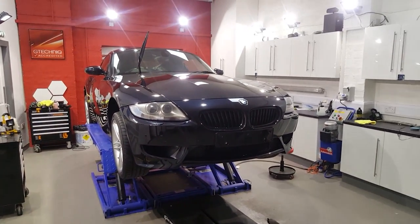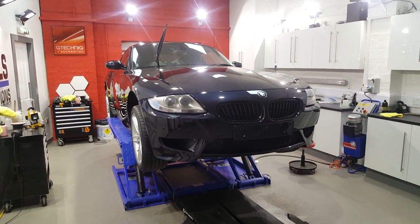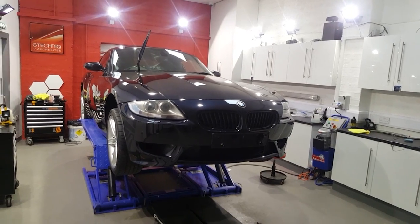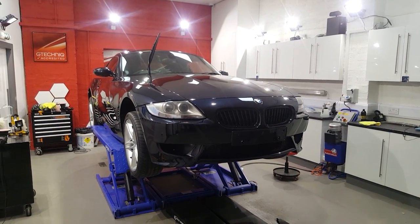Let's go and have a look in the shop. So the Z4 — it's pretty much there guys. Just got a little bit more to do with Scott and then we're going to get that coated, as it's hopefully getting picked up tomorrow. I'm going to work a late shift to get that done anyway. The feature video is going quite well with it too.